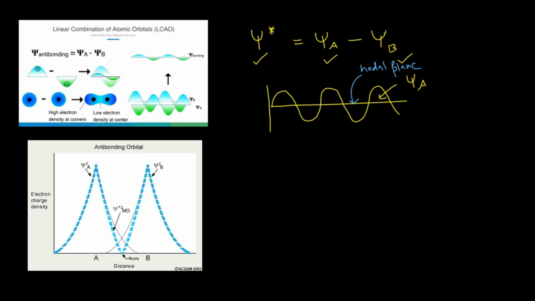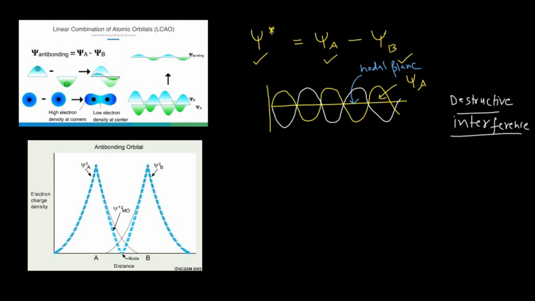Say my second wave is coming like that. This is my second wave. This is destructive interference. Please remember, this is destructive interference. I'll try to write more clearly here, because in the earlier slide I wrote very casually. Here you can see this phase angle is actually 180 degrees. So here your cos phi is 180 degrees.